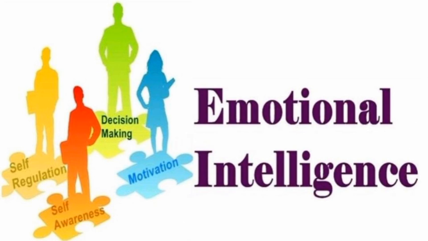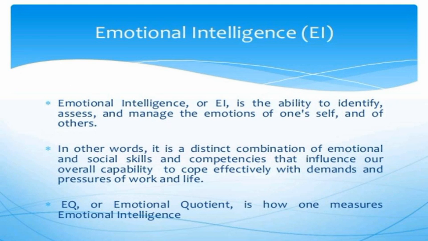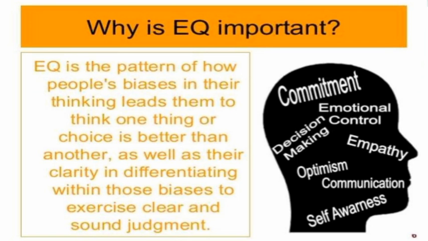Emotional intelligence. Emotional intelligence is the ability to identify, assess and manage the emotions of oneself and of others. Why is EQ important? EQ is the pattern of how people's basis in their thinking leads them to think one thing or choice is better than another, as well as their clarity in differentiating within those bases to exercise clear and sound judgment.